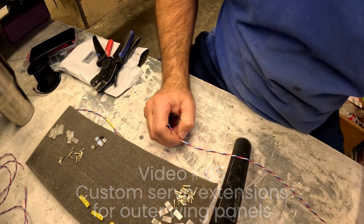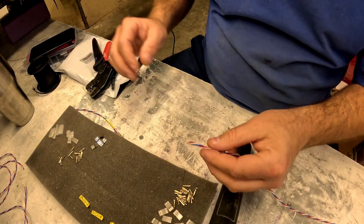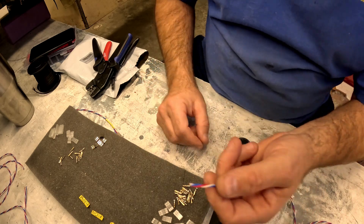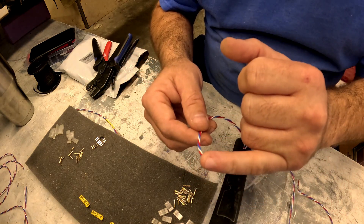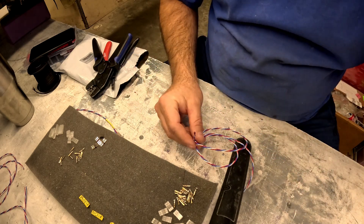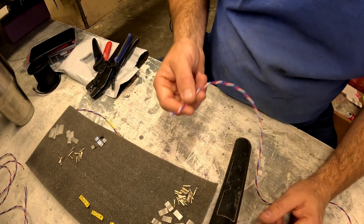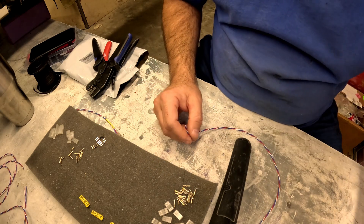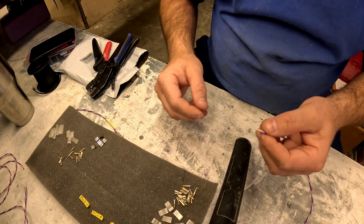Welcome back to the B29 restoration project. While waiting on paint to dry, I figured I'd do a quick video on making your own wiring harness, servo extensions, battery extensions — whatever you want to call them. I'm using PowerBox wire in this airplane. The main reason is the insulation is a lot thinner, the signal wire is a little smaller since it's not really carrying any current, and it's more flexible. For an airplane this size using over 150 feet of extension wiring, that means it's lighter — that's really the main reason. The PowerBox stuff is not the cheapest, but after working with it doing the fuselage and now making up the harnesses for the outboard wing panels, it is very high quality and very nice to work with.